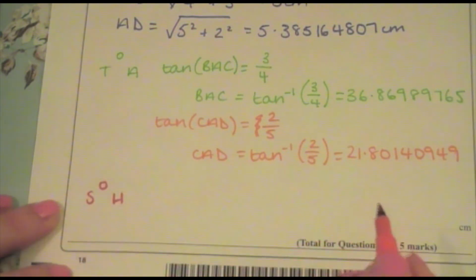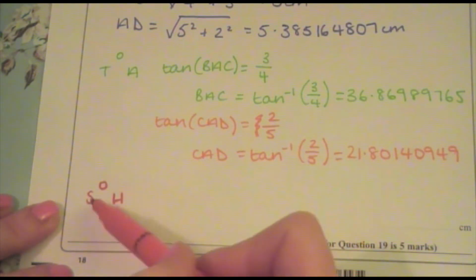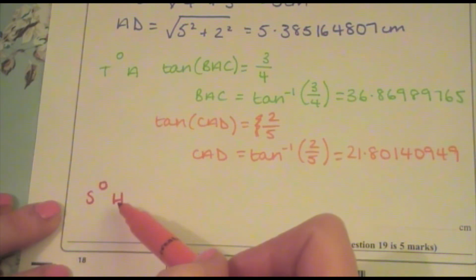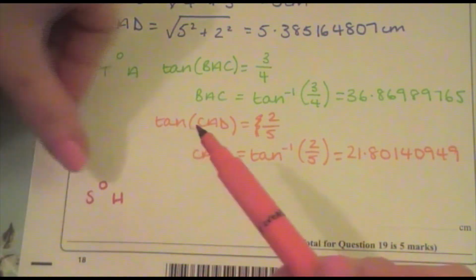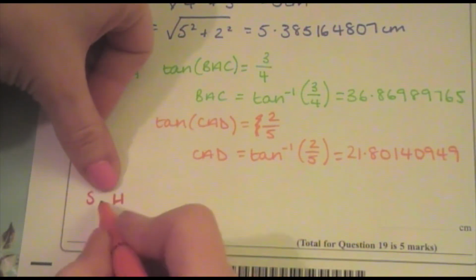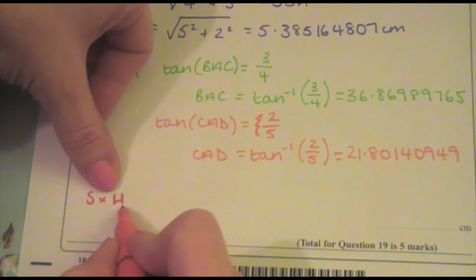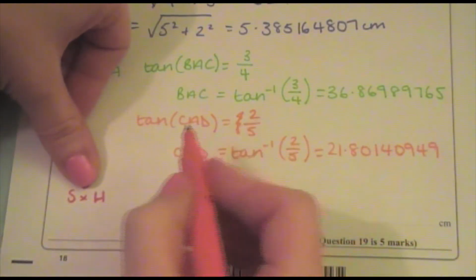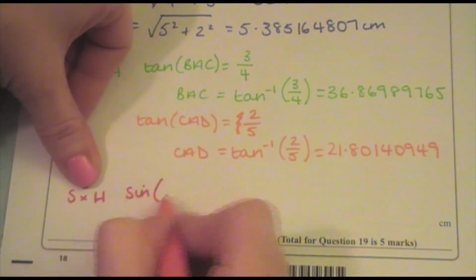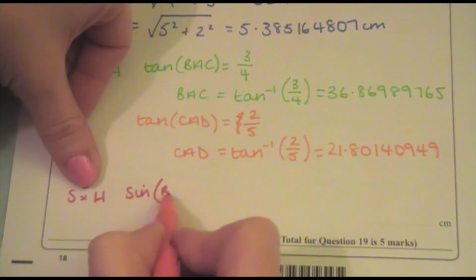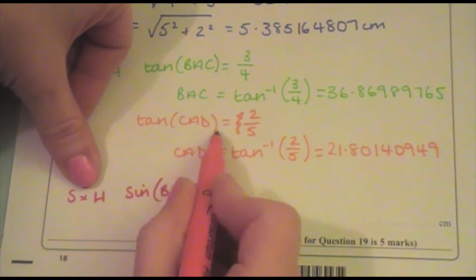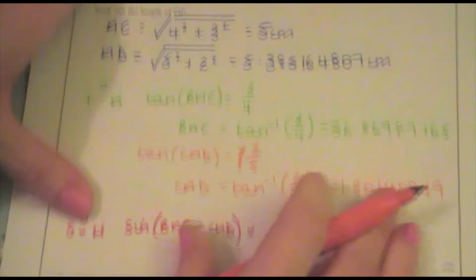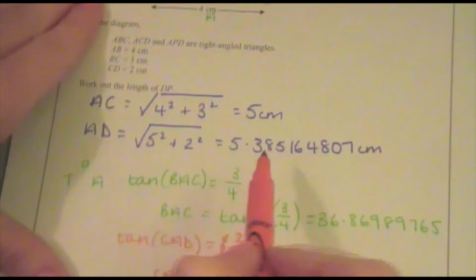So that's SO. Now this tells me that sine of the angle is equal to the opposite divided by the hypotenuse. Now I want to work out the opposite. So if I cover that up, that tells me that I've got to do sine of the angle multiplied by the hypotenuse, and that will give me the opposite length. So effectively, I'm going to do sine of this angle plus this angle multiplied by my hypotenuse length, which was this one here.